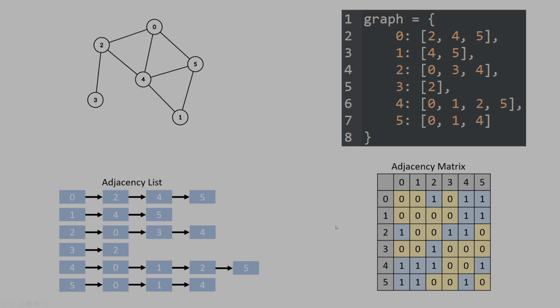Okay, so moving on to a weighted graph. So here we have a weighted graph. We've added in these costs or weights along the edges. This tells us something about the relationship between two vertexes. So between 0 and 5 there's a cost or a weight of 2. Between 5 and 1 there's a cost or a weight of 4.